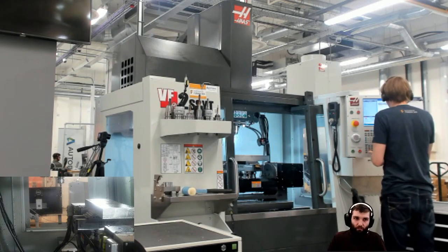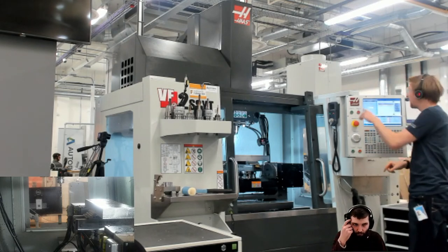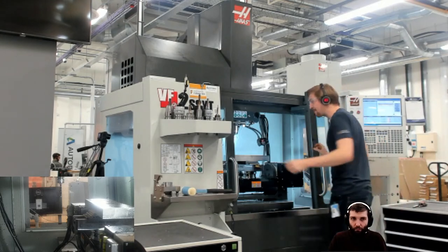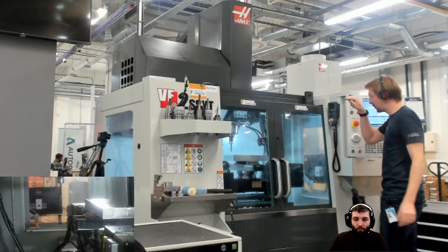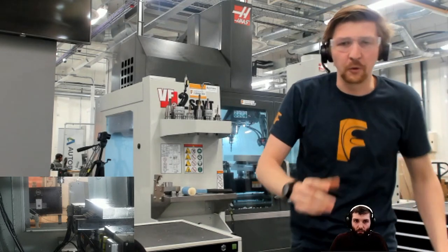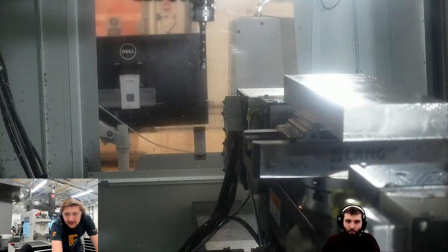So I've got 1010. I'm selecting that. Fixture up 10. Always check that it's the right NC program loaded. Had a near miss with that before. I always double check that I've put the right offset, G54, and that's got G54 in as well. I'm going to set my G54 up again. Although I'm happy with it, I want to make sure that everyone else sees exactly what I do.